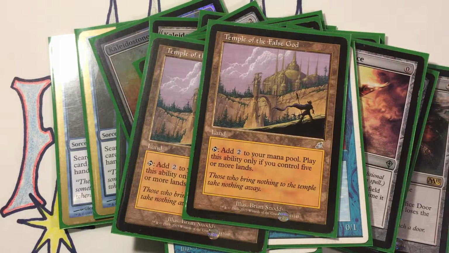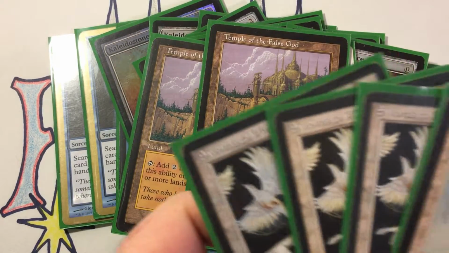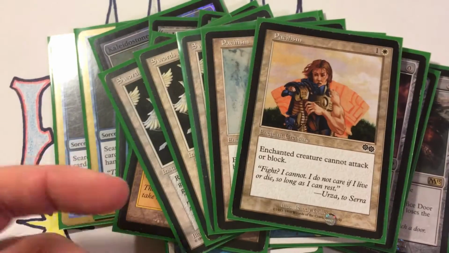So then I just am rounding it off with some blue-white control. So I've still got the 3 swords and the pacifism. I put in another pacifism because I had a spare slot, so a little bit more board control works there.